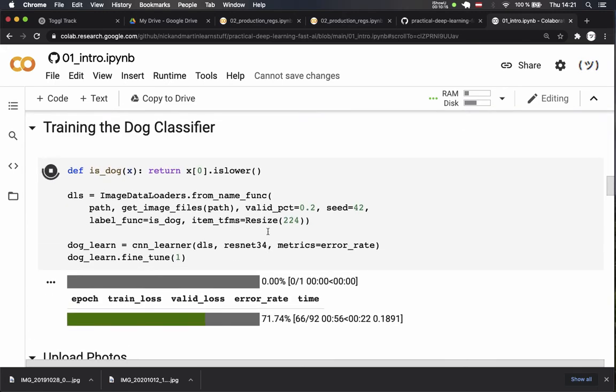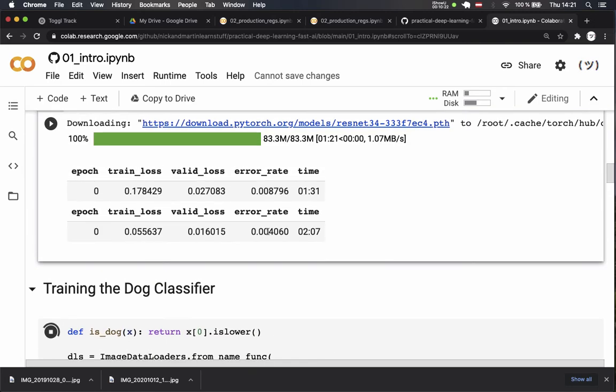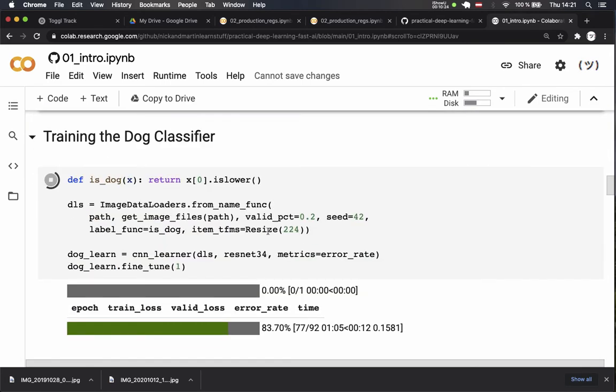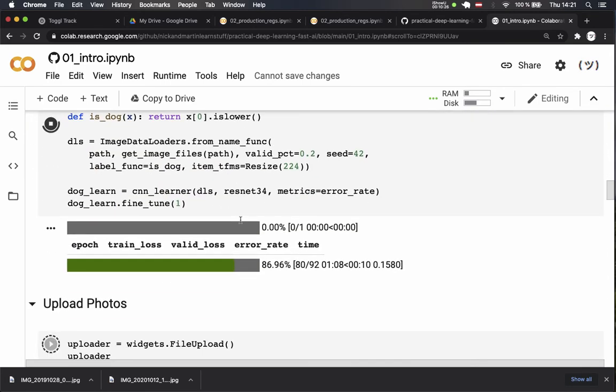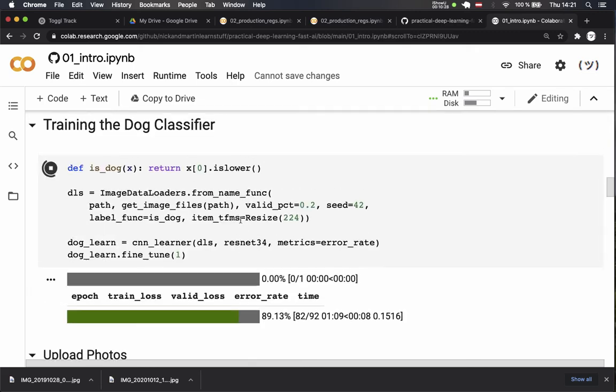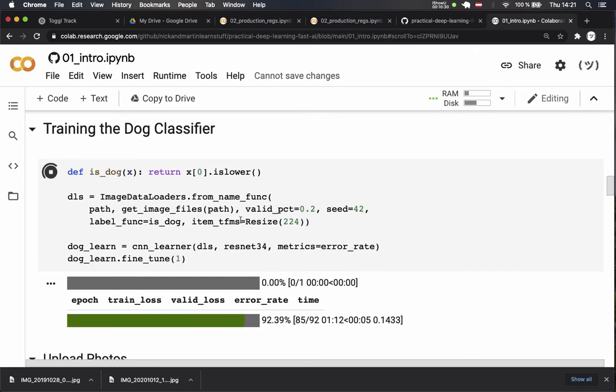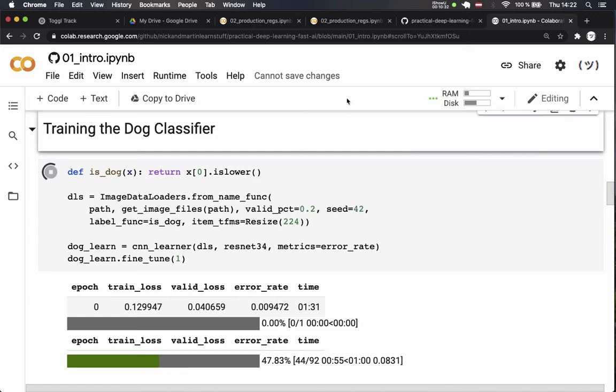What's that? Is it an architecture? No, it's a model because it includes the weights. So this is going to be a different model. Interesting. Okay, let's skip until this is finished. In the meantime, actually, let's look at this.